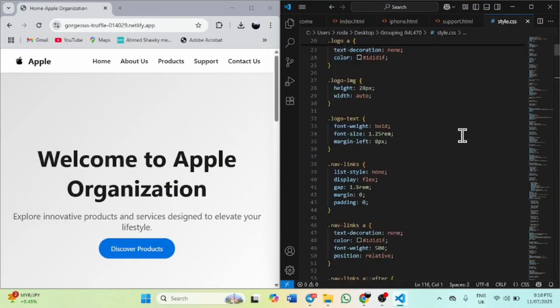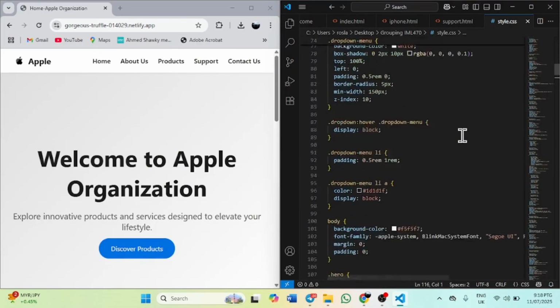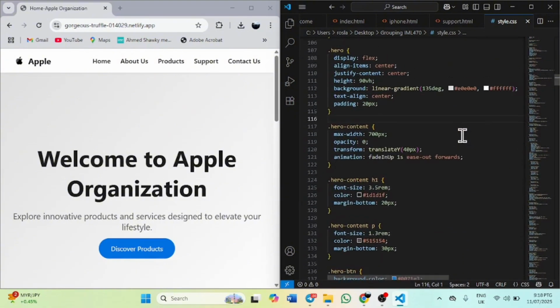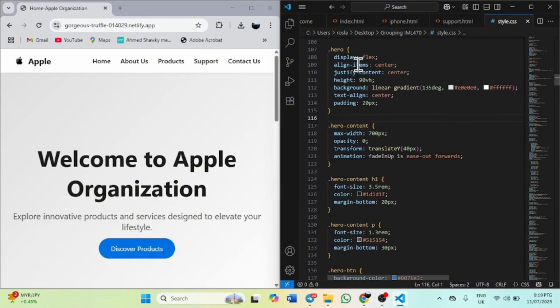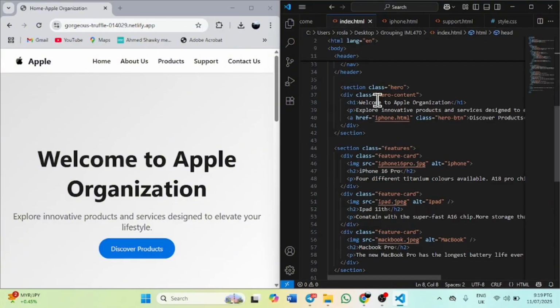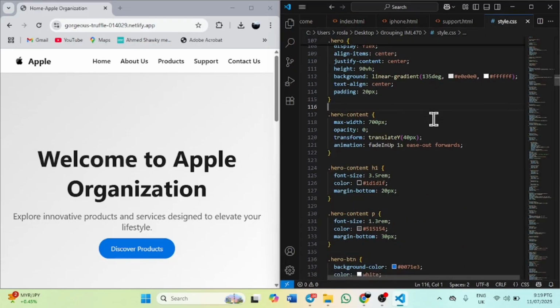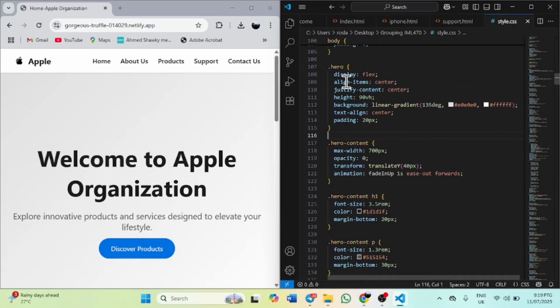So we go to style.css and we find the hero. As you see just now, the tag of the heading is section class hero, division class hero content. So we go to the hero first.